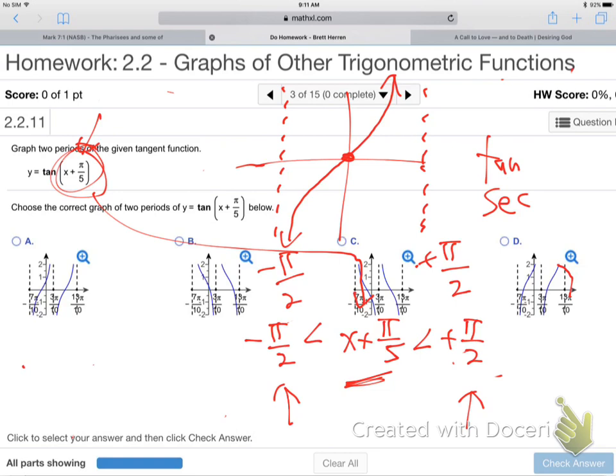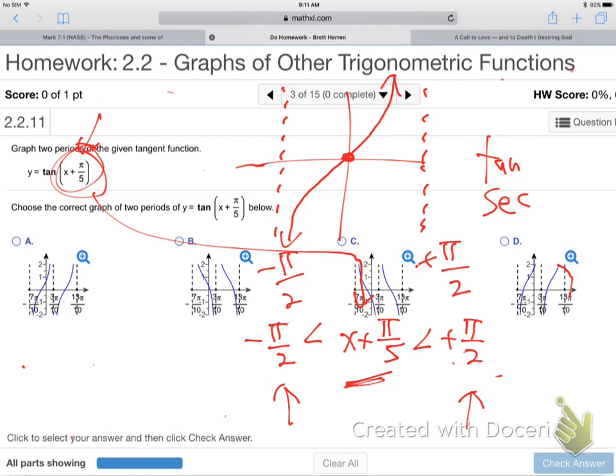Okay, so is that making sense there? Is that good? So now if this was the two cofunctions, which we'll do in a few minutes, cotan and cosecant, make sure whatever's in the parentheses goes between 0 and pi, and then solve. Is that making sense? That's always our first step. Notice what our first step is not. It's not what we did for sine and cosine, where we did the period, 2 pi over b, and the phase shift, negative c over b, and all that. That's what we do for sine and cosine. That's the easy way to get your hands on the graph for sine and cosine. It's a different method for these other four trig functions.